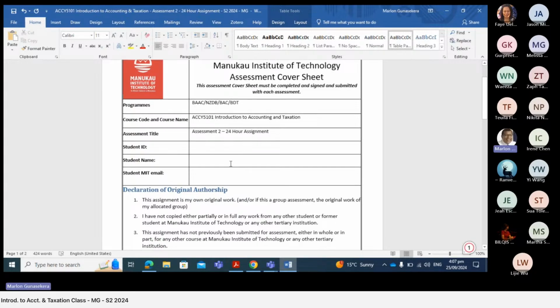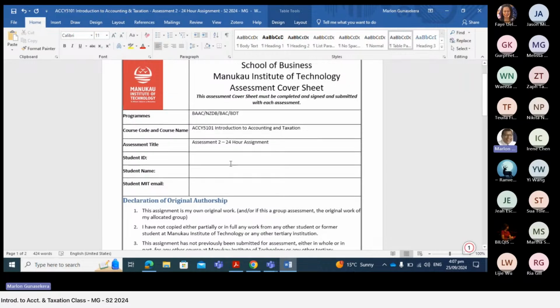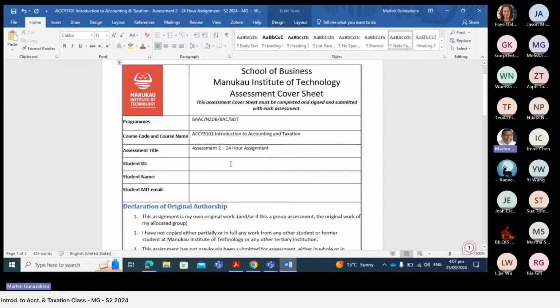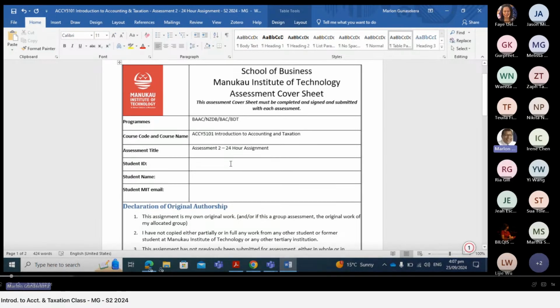This cover sheet should be submitted separately, and your completed answers should be prepared in an Excel sheet. Don't convert the Excel sheet into PDF or do your work in a Word document. It has to be submitted as an Excel file. The cover sheet can be submitted separately as a PDF or Word document; I will give it to you as a Word document.